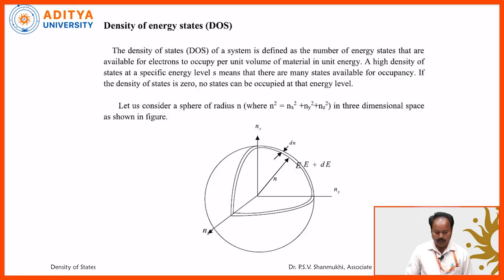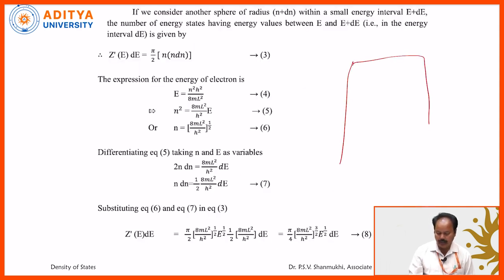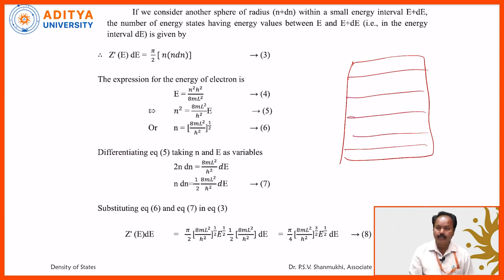Suppose the free electrons are distributed among various energy levels. This is the energy band diagram of a metal. There are so many energy levels like this. Each energy level can be occupied by maximum 2 electrons. One is a clockwise spinning electron, the second one is an anti-clockwise spinning electron. Like this, each energy level can be occupied by 2 electrons maximum. How many states are available and how many states are occupied by the electrons, that is what we can understand.